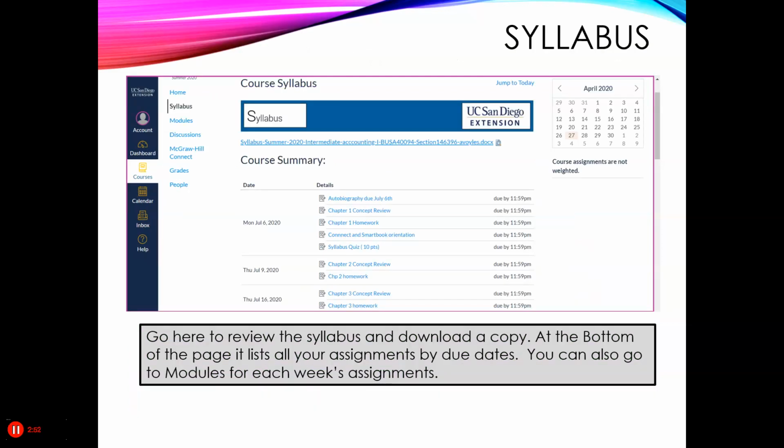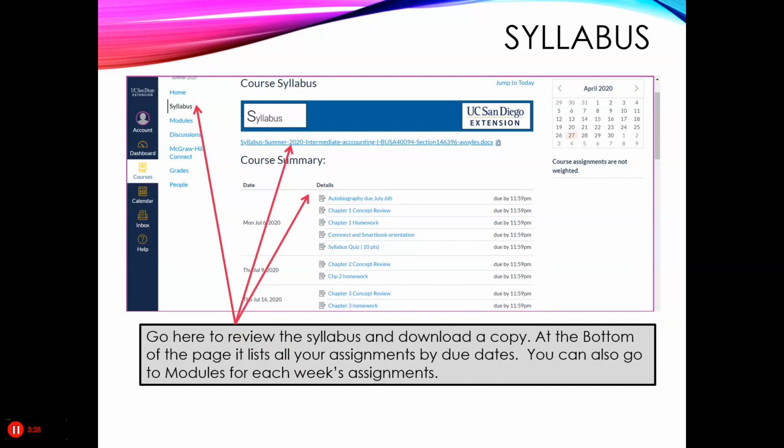Now when you select the syllabus page, this is what you're going to see. I love this feature because you will see actually what my syllabus looks like. It doesn't show it here because it's in summary. You have a link there to my syllabus, but what I love is it then also, by date, lists all of the assignments and their due dates. So it's listed by due dates for the whole semester. If you want to know if anything's due during the week, all you have to do is go here, or you can go to the weekly modules.